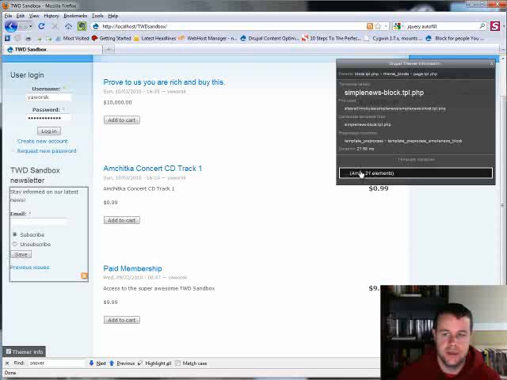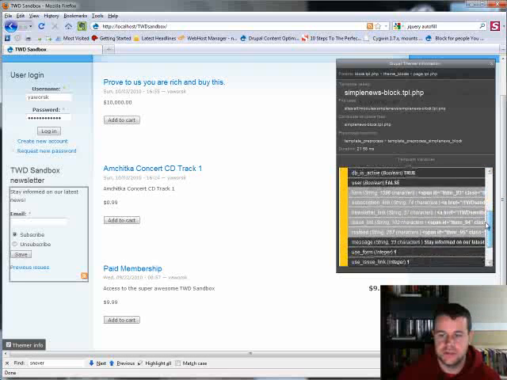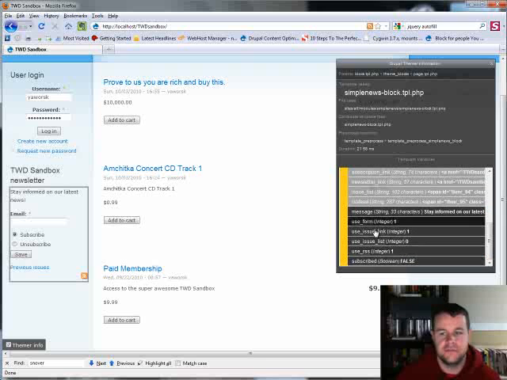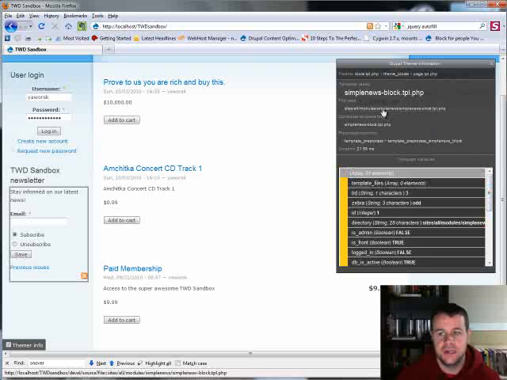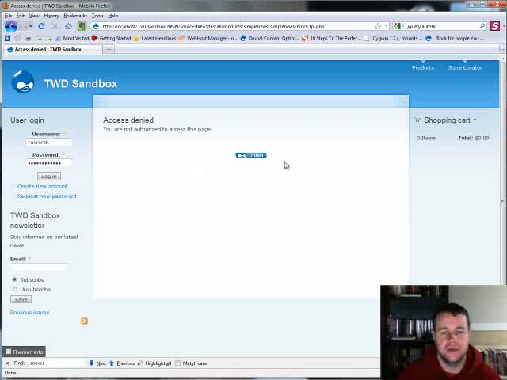You want to look at the information that's being provided by simplenews.block.tpl.php. So if we look at the array here, you're going to notice that, if you're familiar with forms, we don't have any actual form information here. So if we look at the file used, simplenews.block.tpl.php, we don't have access to it. Let me log in so you can see this.